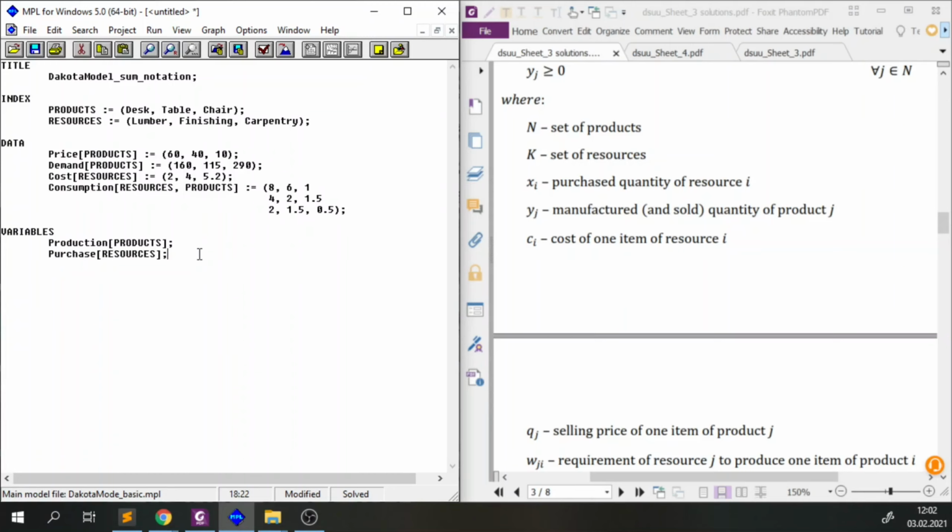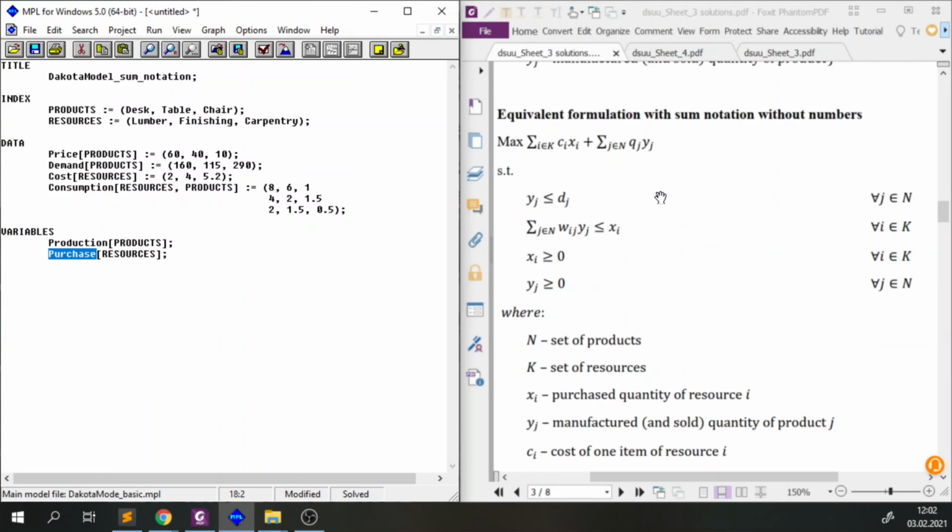And now when we define this, we go to the objective function. So for the objective function, we have decision variables, which we already defined, and we have coefficients, because in the objective function, the coefficients are ci, the cost of the resources, and qj, the selling price of product.